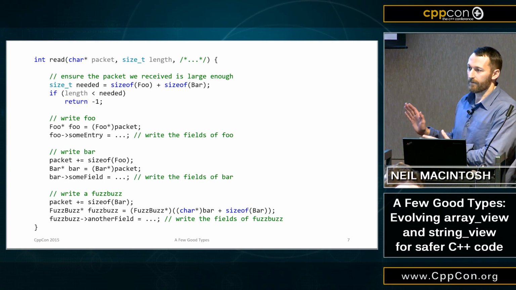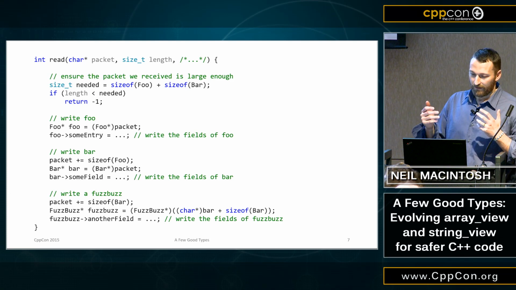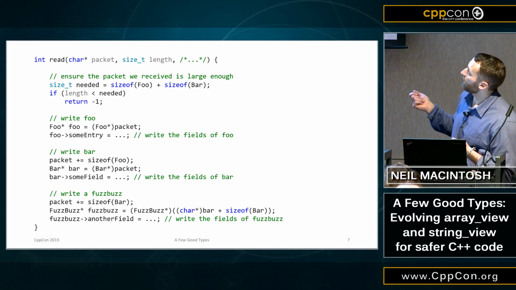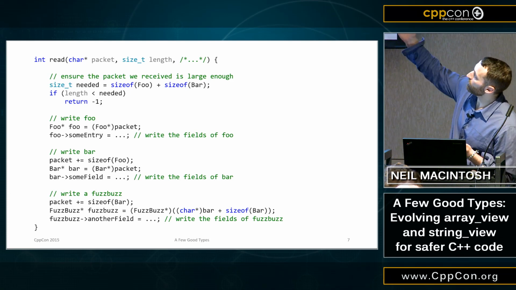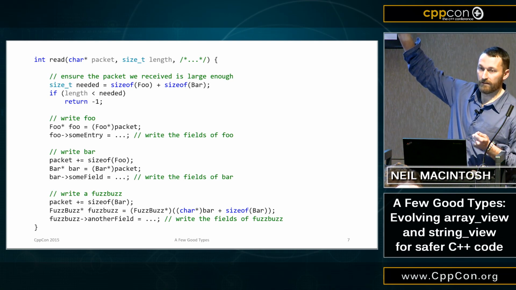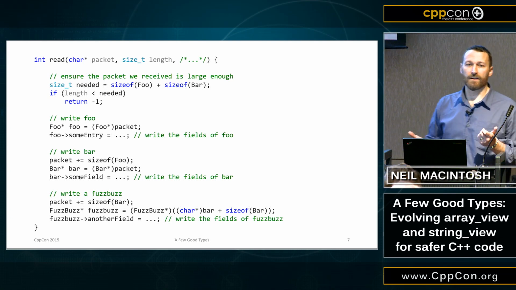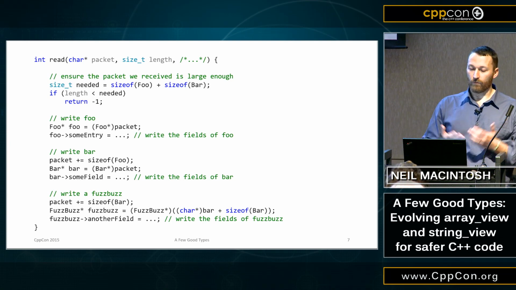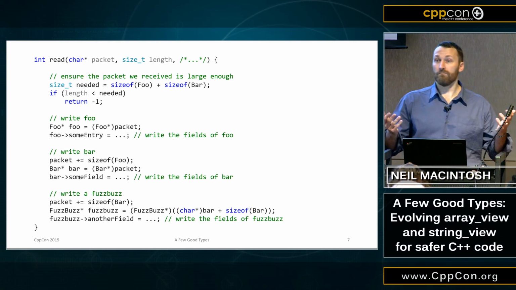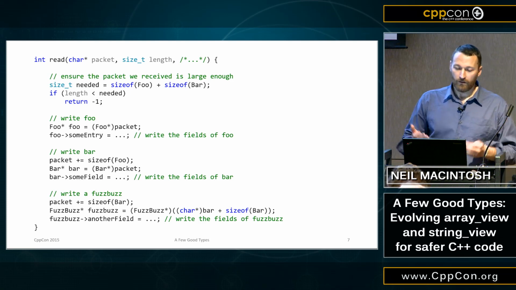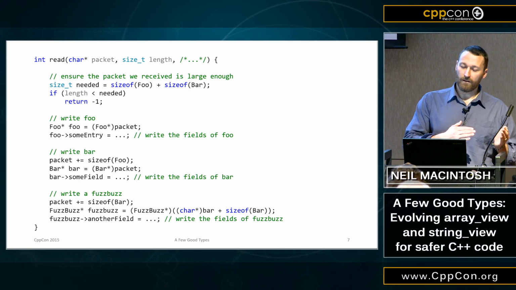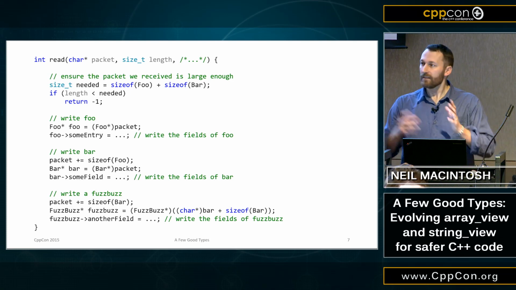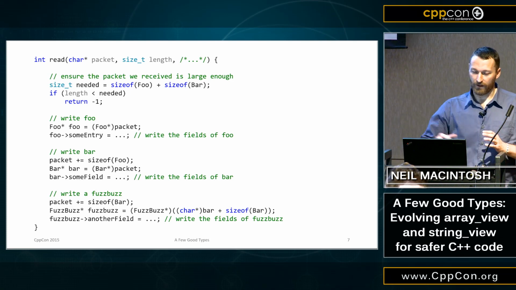This code here is about reading some data in a network context. It's pretty simple. We get a packet in a buffer, that's called packet, and we get told how long our packet is, and then we want to read out the actual objects that were transmitted over the network in that packet. And we know we're going to get a foo and a bar, so we make sure that the packet was long enough and contained a foo and a bar, and it does, good, otherwise we return -1. And so then we get a pointer to the packet, we cast it to the foo type, and then we can set the values of that packet, and it should be called write perhaps rather than read. See, I told you there'd be a mistake here somewhere.